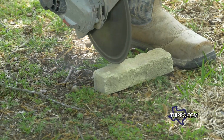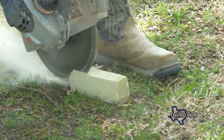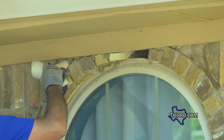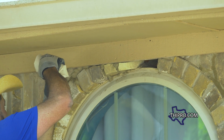We're having to make cuts because they didn't leave any room above the arch to the trim boards. We've got to make cuts so we can lay the brick up here. Normally this is lower. Believe it or not, Eric, we're going to need 2 more thinner ones than this. That one's for that one.